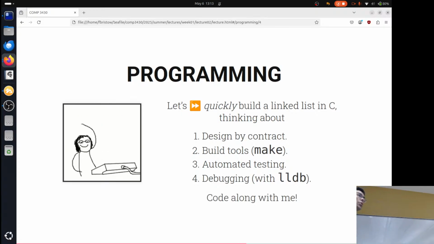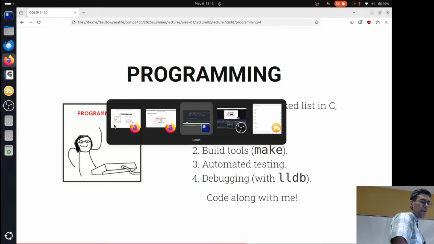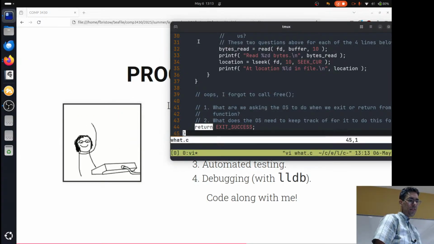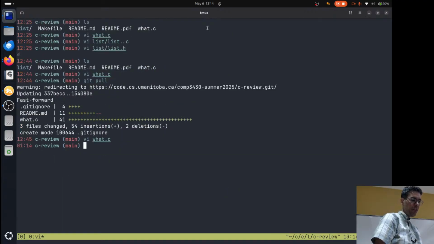I invite you to code along with me if you have your development environment set up, if you are able to connect to Aviary already. The code that we're working with is in that C review repository. I've linked to that in the course notes for today's lecture.